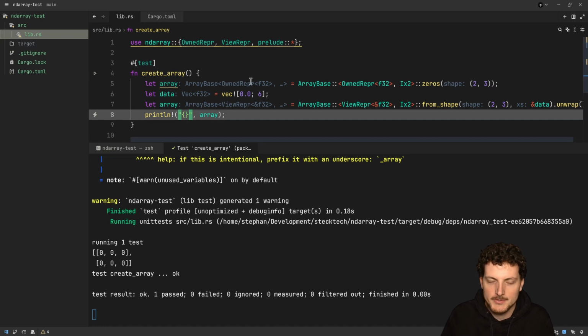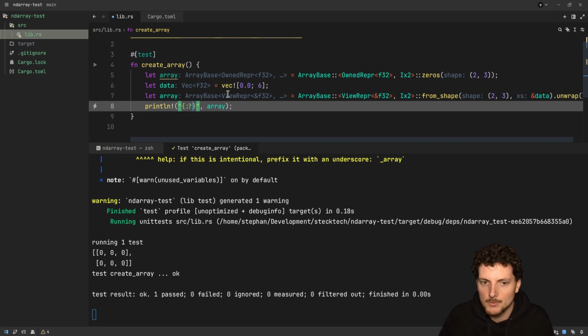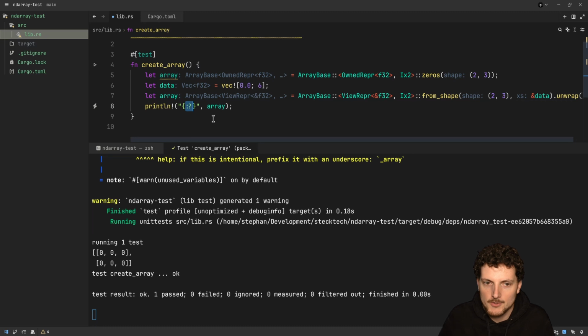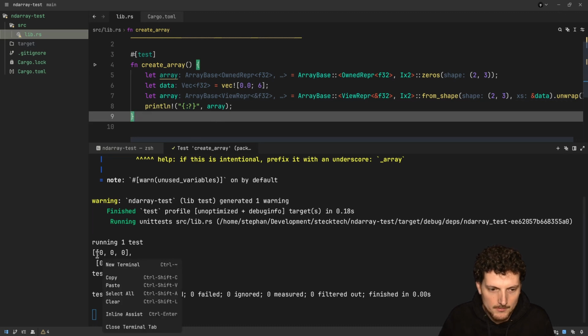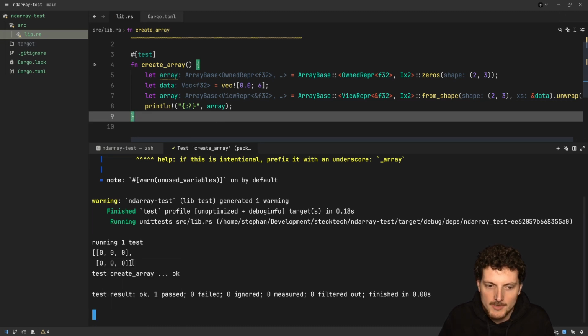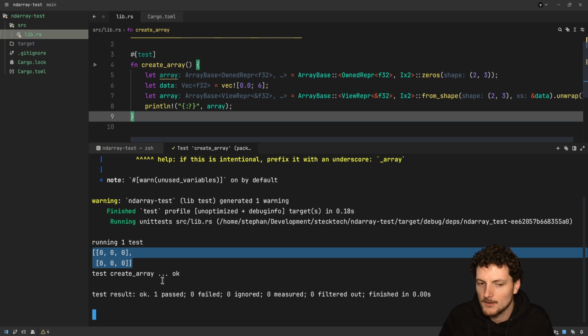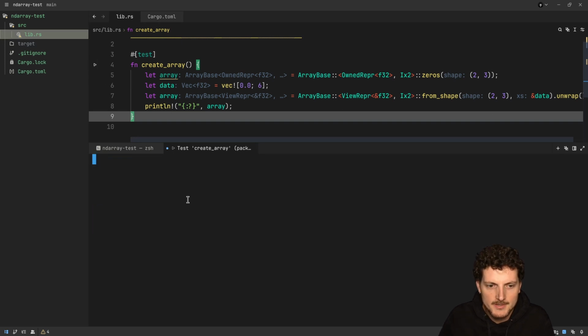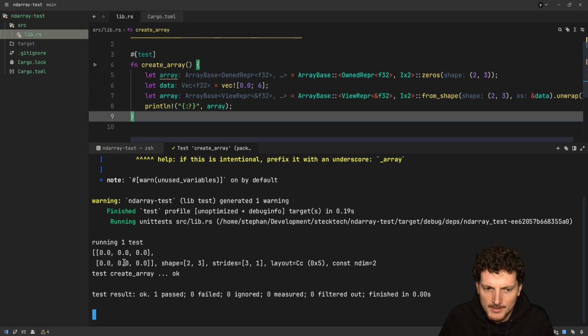We can also use the debug representation with a colon and question mark. Okay, what do we see here? The display operation really just displays our numbers. So we have 2 rows and 3 columns. That worked fine. Let's use the debug representation. And then you see we get some more info, like the shape, the strides, and the layout. Cool.